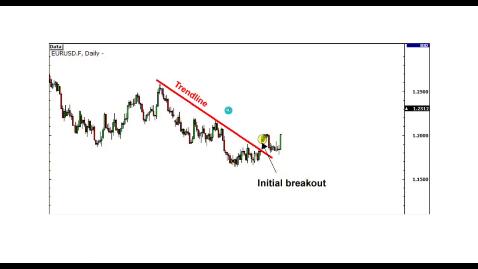Now over here we have a breakout that is a break and retest. As you can see, we have this trend line once again, and if you look at this area, you can see that we are in a bearish trend. We have this bearish trend line, 1 touch, 2 touch. So we draw the trend line from there to here. And then we have price breakout, and after it breaks out, what does it do? It retests that same area here. So this is the typical break and retest style of a breakout.